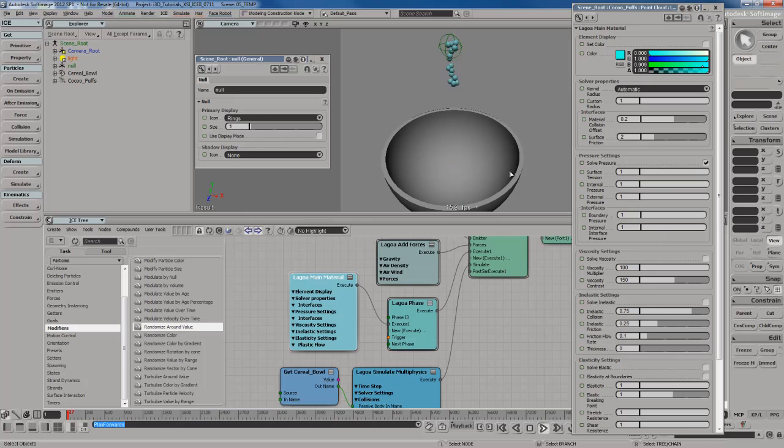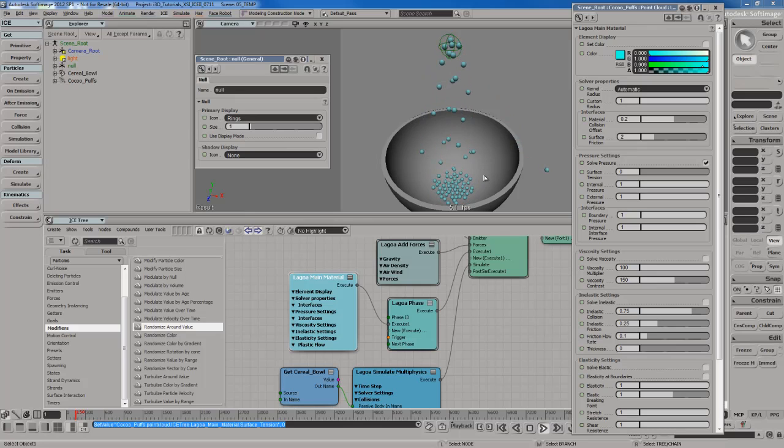So I'm going to start to emit these particles. Now my surface tension is set to 1. This is going to make the particles want to kind of clump up together. If I take that surface tension down to 0, you notice the particles start to spread out. Okay? And you notice even when they emit up here, they start to spread out.